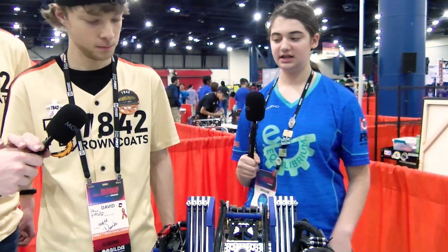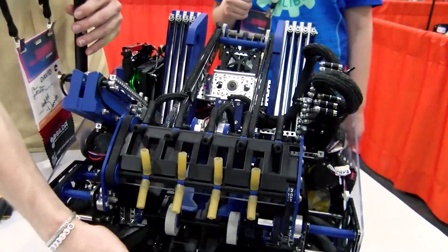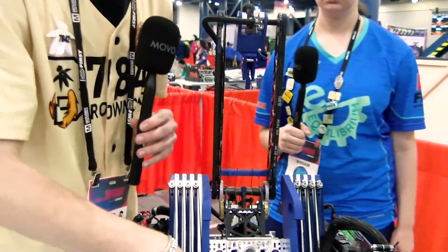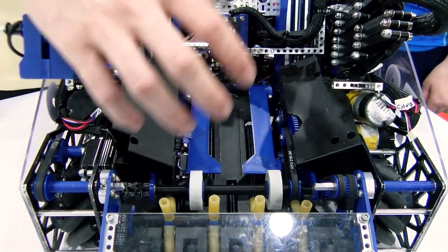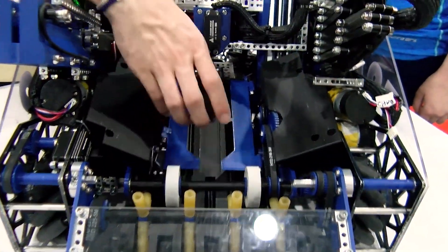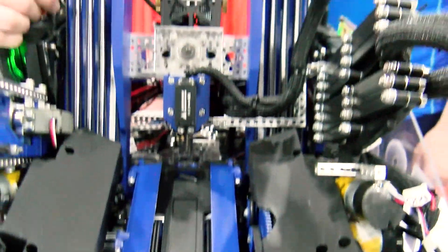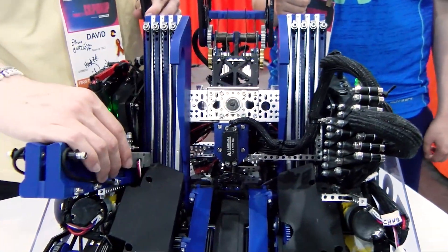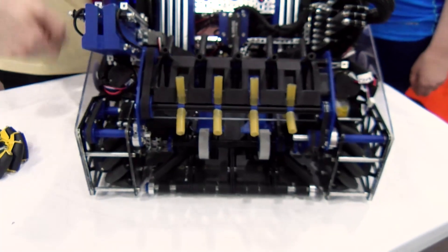Can you talk about your intake? Our intake uses several rows of flexible noodles and a rubber roller with belts that run all the way through the inside of the intake. We have passively sprung doors so that pixels are held in place when being intaken, and the belts carry them all the way to the back. The original designs started off side-by-side, but we didn't have enough room, so we came up with a funnel shape that aligns them single file.